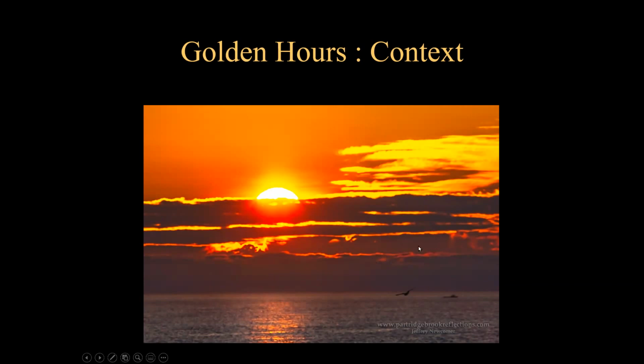You know me by now that one of the topics I always talk about is having context in your images. And I get frustrated when I see pictures like this because they're just kind of a smear of color across the screen. And it's pretty color, but it really doesn't tell much of a story. The only thing that partially saves it is this little seagull and this little boat, but that's really about it. In these sort of pictures, people often just let the color do the work for them, and people will look at this and ooh and ah about it. But to me, it doesn't really tell a story, and it doesn't go much beyond what you're seeing in terms of the colors. So you don't want your pictures looking into sunsets in particular as just being a smear across the frame. You want to find something interesting.